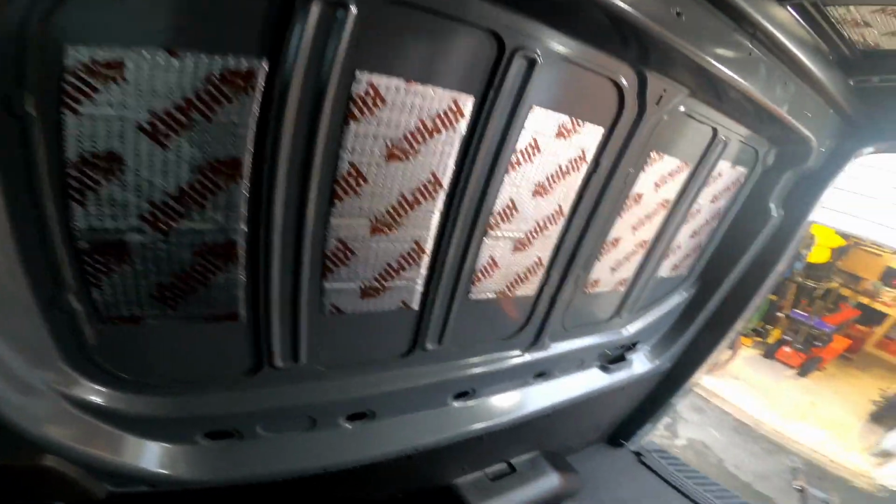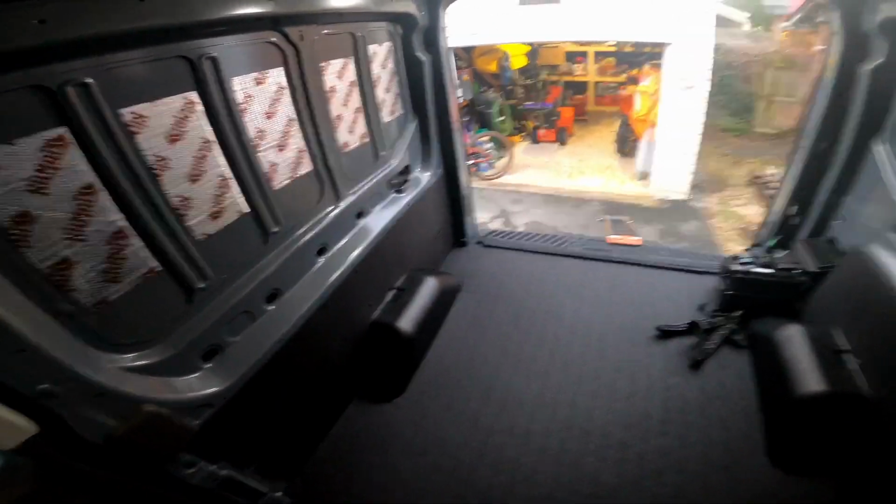I gotta be honest, it really reduced the echo in here. I mean, I don't know if you guys remember when I first bought the van from the last video, I was going back and forth from here to here, and it was much quieter, but I want to test fit the bikes.